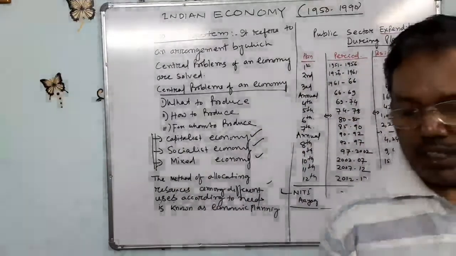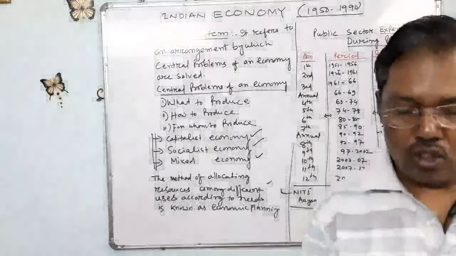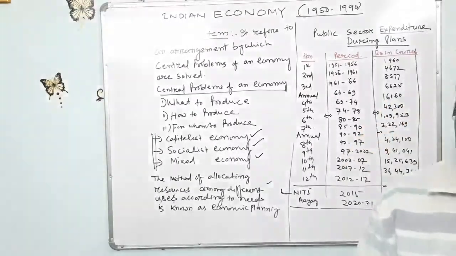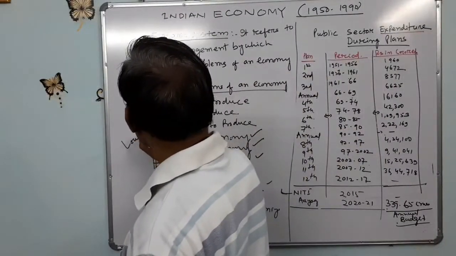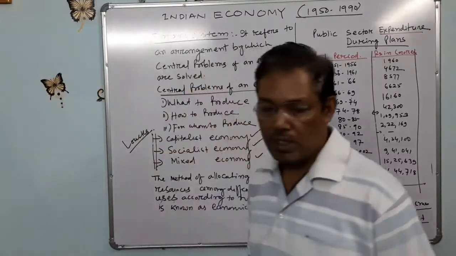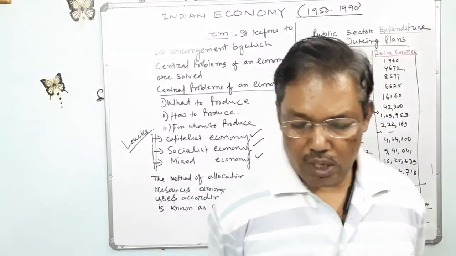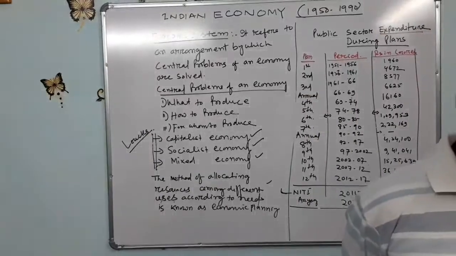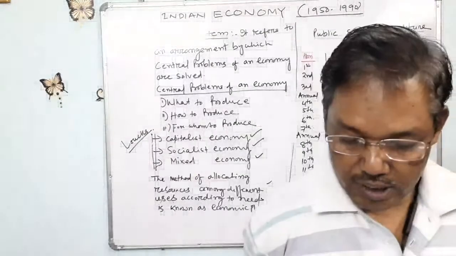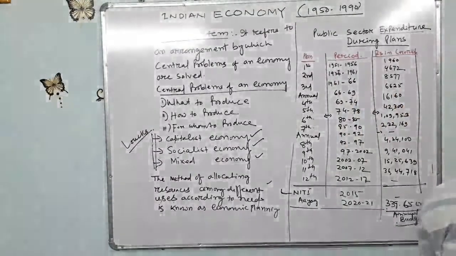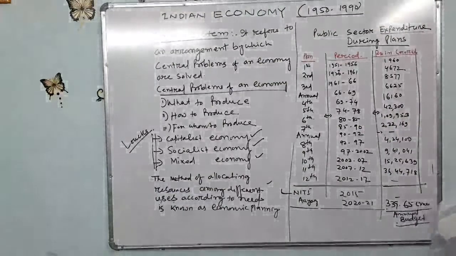What do you mean by capitalist economy? More or less you have already learnt in the 9th or 10th class about the capitalist economy, which is defined by Professor Lux, an economist. He defined it in such a way that a capitalist economy is one in which the means of production are owned by private persons or a group of individuals who are rich persons. They are free to take their own economic decisions, as guided by the principle of profit maximization.